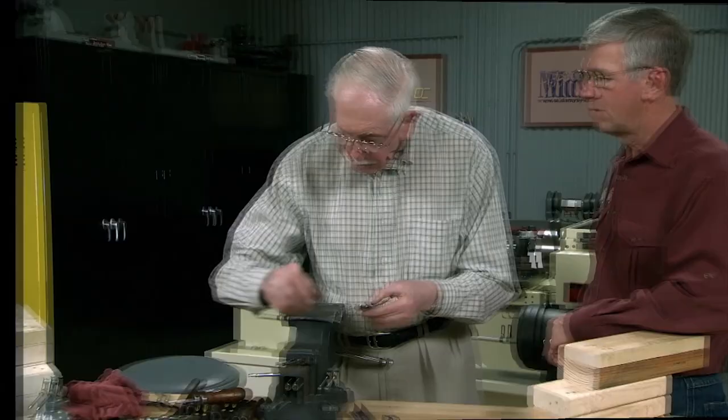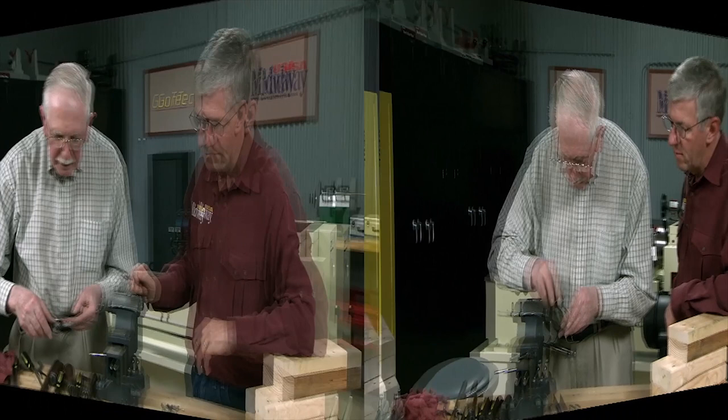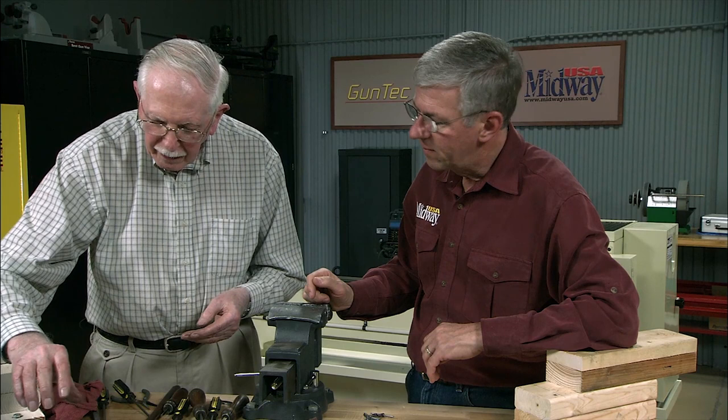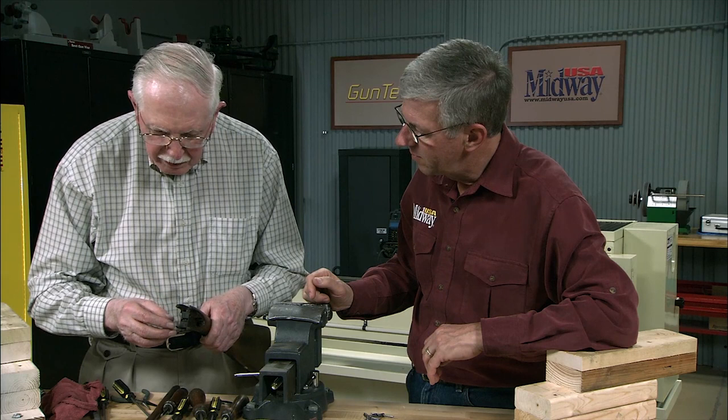Then assemble the second lock just the same as the first one. Same procedure. The second lock is completed, it's completely assembled. Now we'll assemble all that onto the stock and then get on with putting the fore end together. First of all, I've got to put in the little rod that makes the safety automatic.